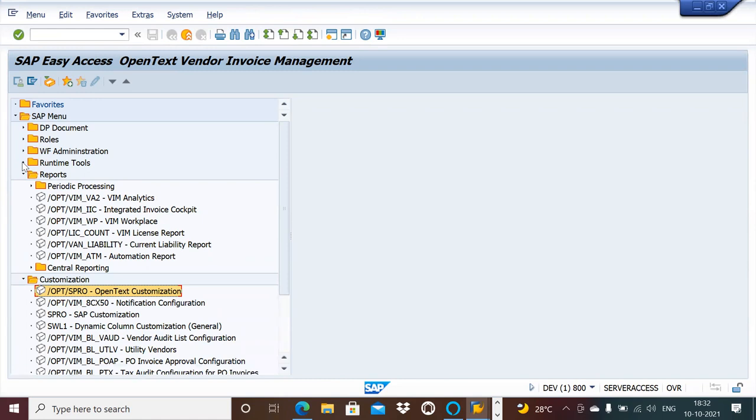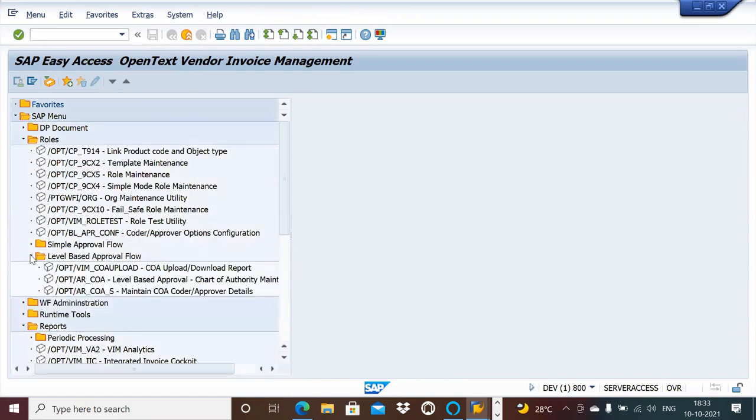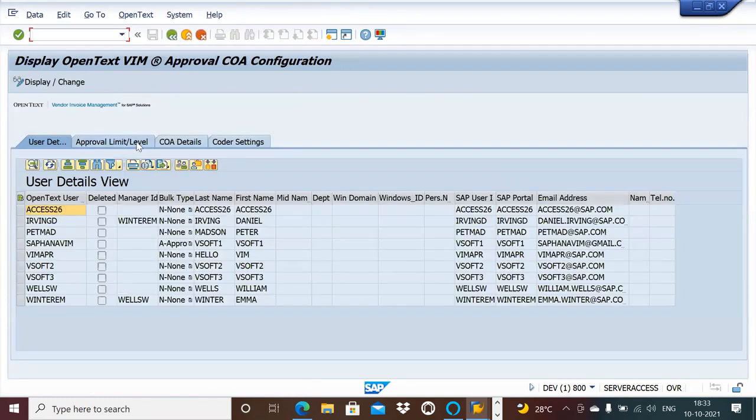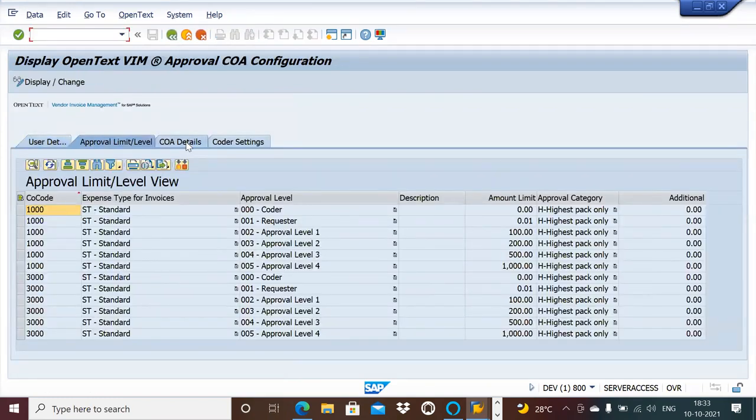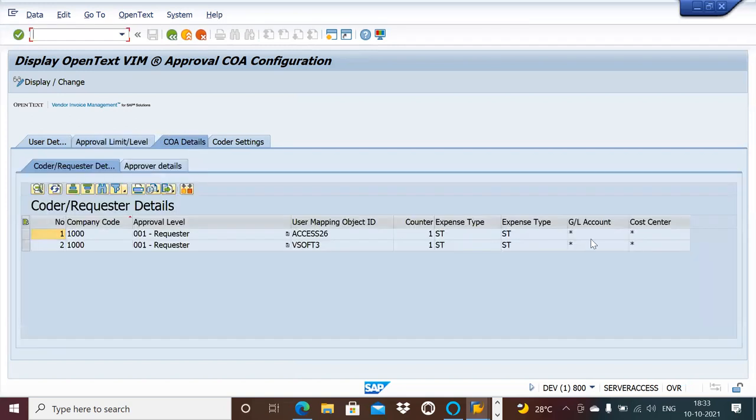Let's say you go to the chart of authority. This is the chart of authority, where you can see the coder and requisitioner. The coder actually enters the GL and cost object, and it will be approved by the requester.